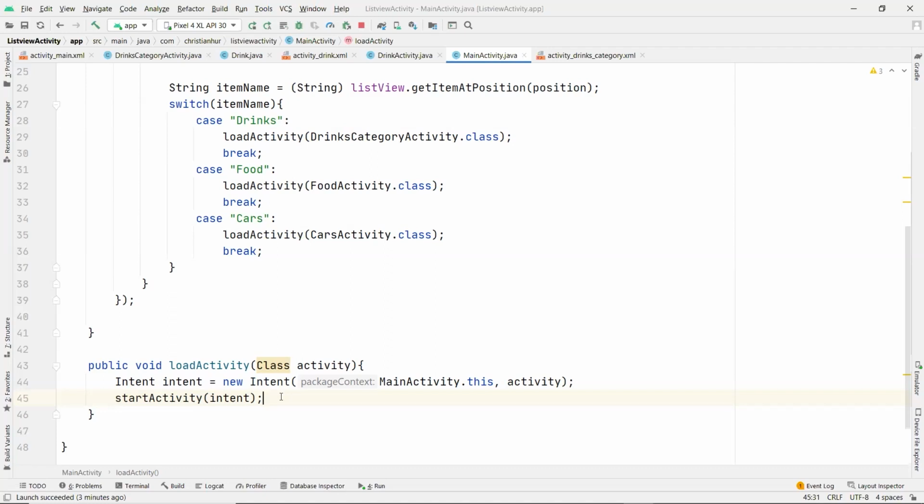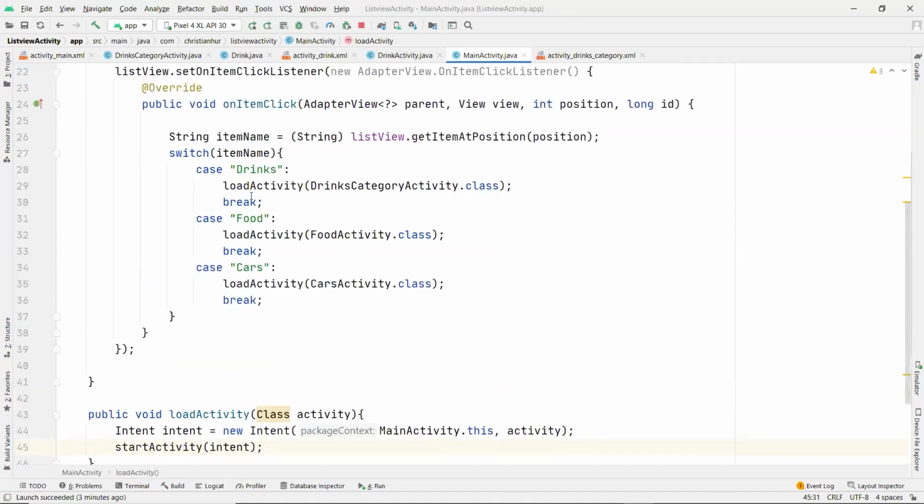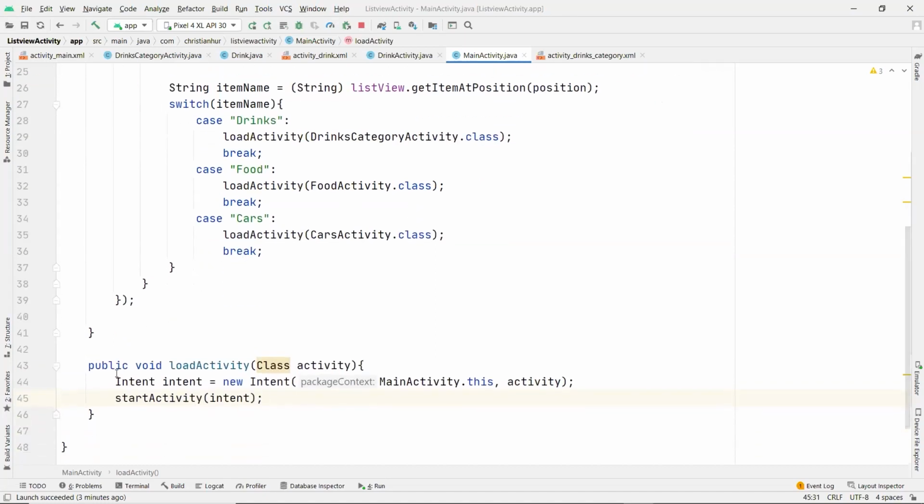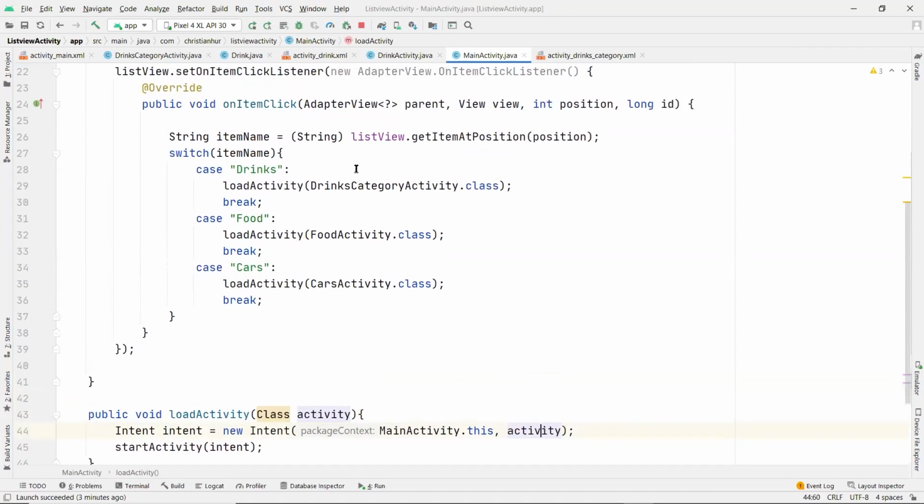But for now, we just use the back button to go back, which is okay, but sometimes it may not be the best solution. And then this one here, we're not passing any data over, right? We just load the intent based on the options clicked up here.